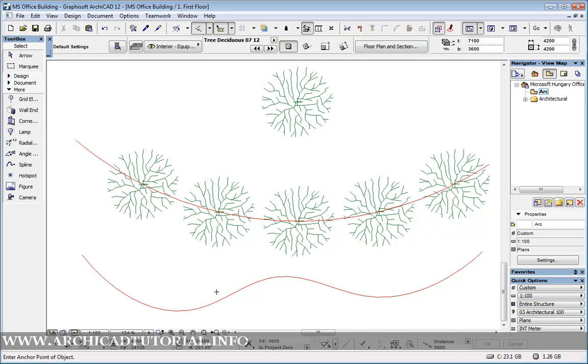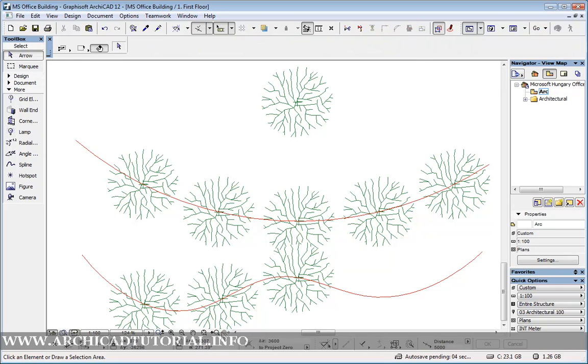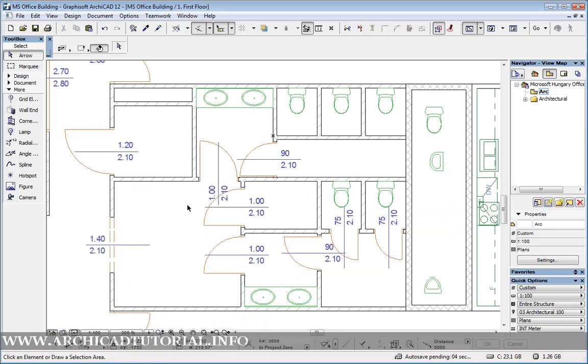And as you could see, if I move my cursor above the element, the special snap points appear, but if I don't do anything, after a while they disappear, as if I have moved my cursor away from the element. And as you can see, I can do the same thing on a spline as well. So all kinds of element edges can be used. Okay, let's go back to our previous place.